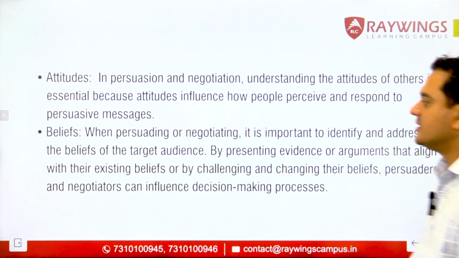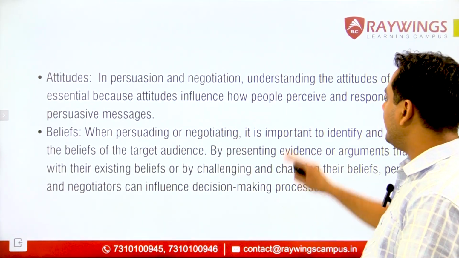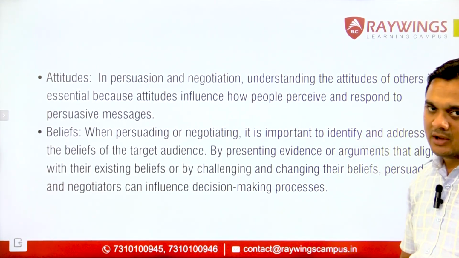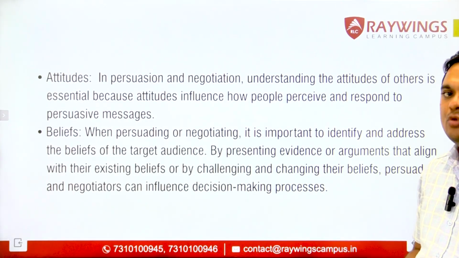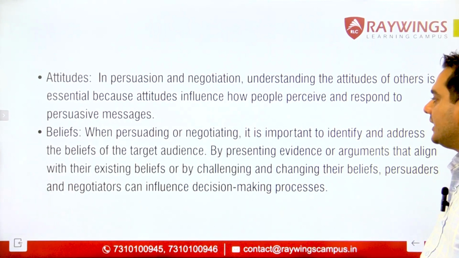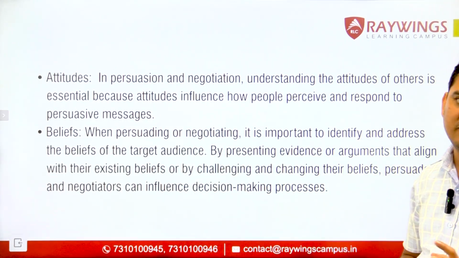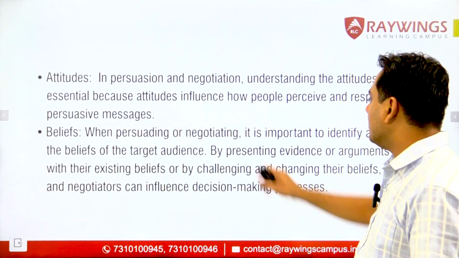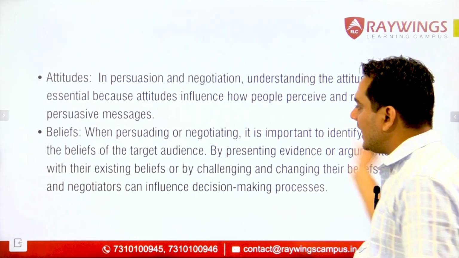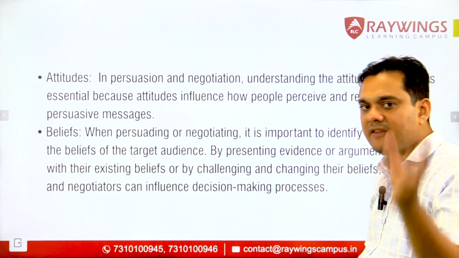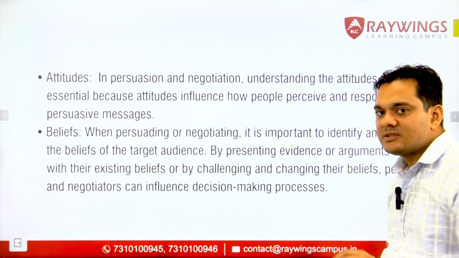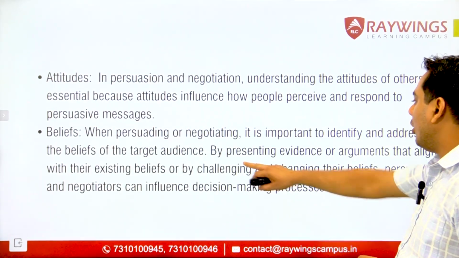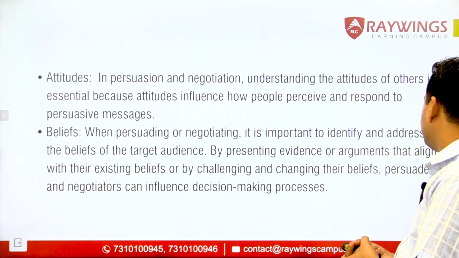Next says beliefs. When persuading or negotiating, it is important to identify and address the beliefs of the target audience. Whatever the beliefs of the audience or the people whom we are referring to are, we need to understand and identify them first. Then only they will be able to concentrate and focus on what we are going to say, by presenting evidence or arguments that align with the existing belief. Now we have to produce evidence and arguments in connection to the existing belief that is already existing, or by challenging and changing their beliefs.